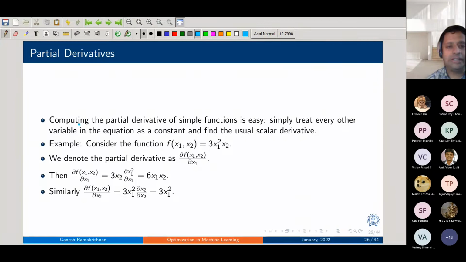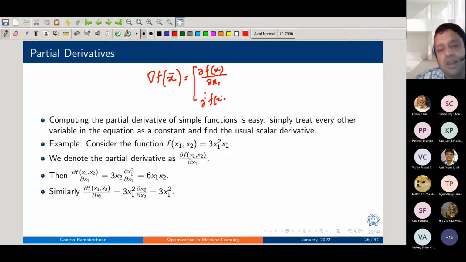Now you can also have partial derivatives when you're stacking up derivatives of a function with respect to individual components of a large vector. So, for example, if you are dealing with the gradient of a function, you need partial derivatives. If you have the gradient of f with respect to a bunch of variables x bar, the way you would handle it is the derivative of f at x with respect to x1, and again stack them up to xn. This is the gradient.